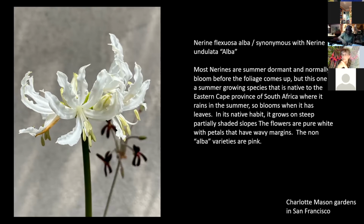Yeah, I have a lot of sarniensis types, and they seem to get leaves and flowers about the same time. Oh, the other ones do? Okay. Yeah, the sarniensis types. And the main one, bowdenii? That one, I'm waiting for new flowers to come, but I think that might be another month or so before I'll see anything. Okay. Does anybody else grow Nerine and have anything to say about it?